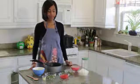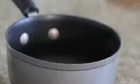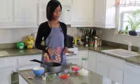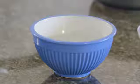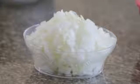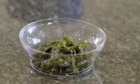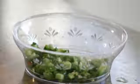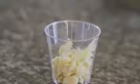peppers. First thing we need is a jar, a saucepan, and a spoon. Our ingredients are going to be 1 cup of white vinegar, 1 cup of apple cider vinegar, half of a big onion, 9 Scotch bonnet peppers that are diced, 1/3 of a red bell pepper, and 1 jalapeno pepper. In addition to that, we need 3 cloves of garlic.